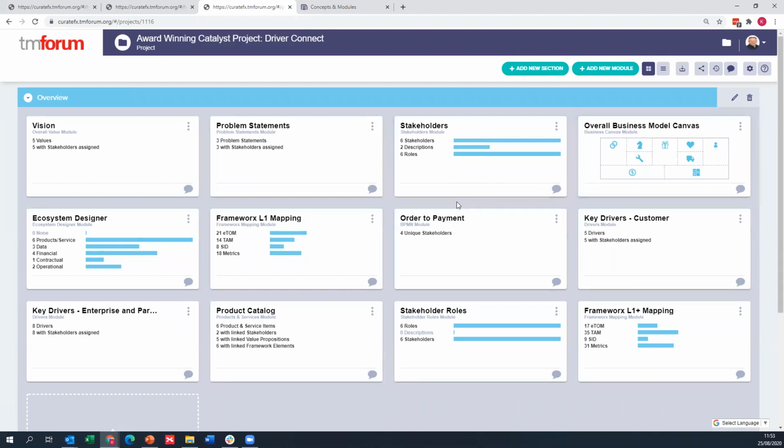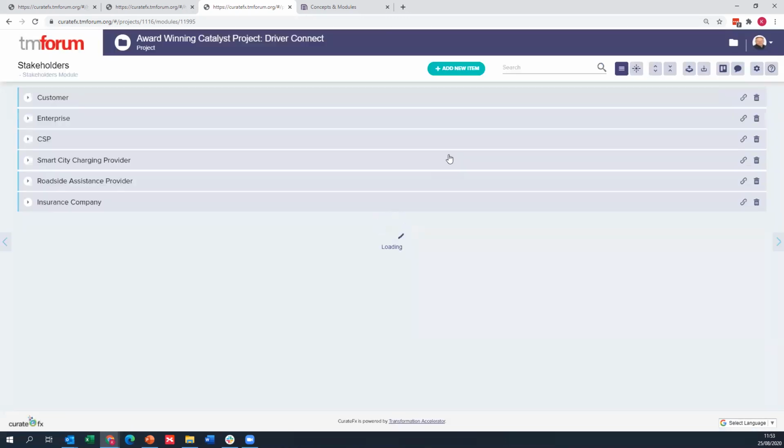So let's explore one of these. Let's start, for example, and look at the actual stakeholders. So I can click on one of these cards, which is referred to as a module, and it'll enable me to display the information for those particular stakeholders. So they've identified a range of stakeholders from the customer to the CSP to different providers.